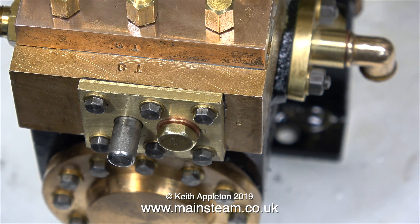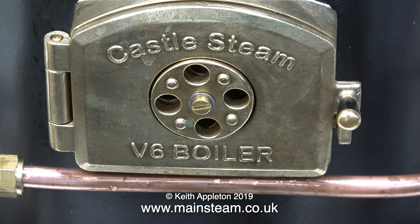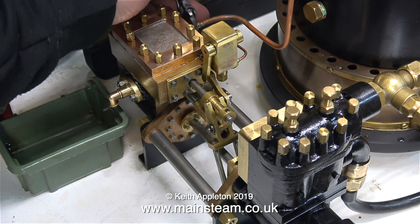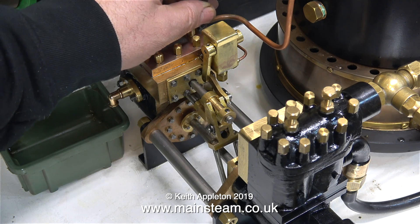Now it's time to test the pump and see whether it works. I'll stop stalling and give you the answer as to why the steam pump didn't work. This coefficient of linear expansion I've mentioned several times — what is it? It's all down to the expansion of different metals when they're heated, and the amount of expansion varies directly relative to the temperature. The shuttle piston is made from brass, which has a coefficient of linear expansion of 19. The cylinders for the shuttle piston are machined in the steam chest, which is made of gun metal — and gun metal has a coefficient of linear expansion of 18, so it doesn't expand quite as much. The brass piston expands more than the gun metal bore, causing it to seize.